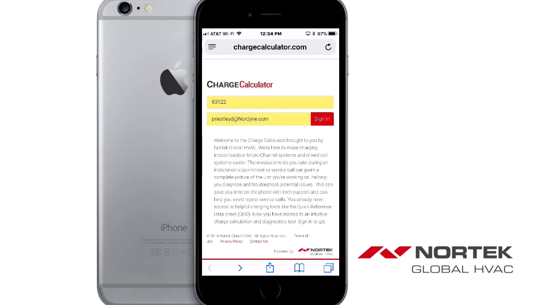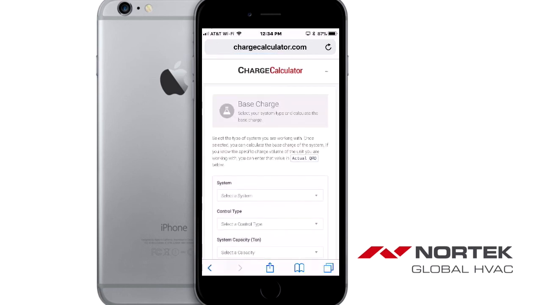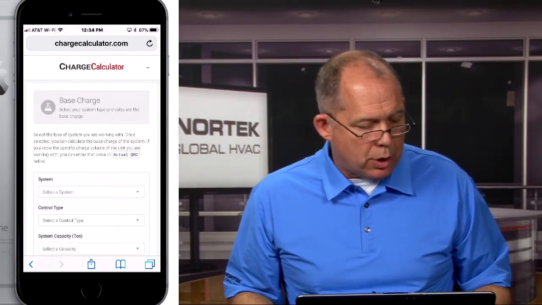It'll ask you for your zip code, and then it'll ask you for an email address, and then all you have to do is click sign in. We do not use these email addresses to sell or anything like that. The area code is when we're gathering the data for the charge website. We want to know where this is being used.